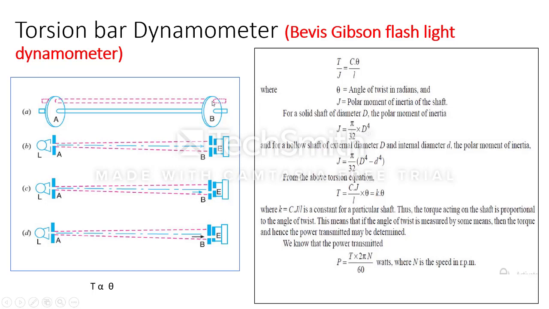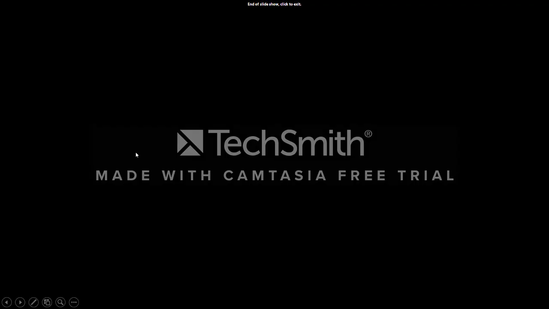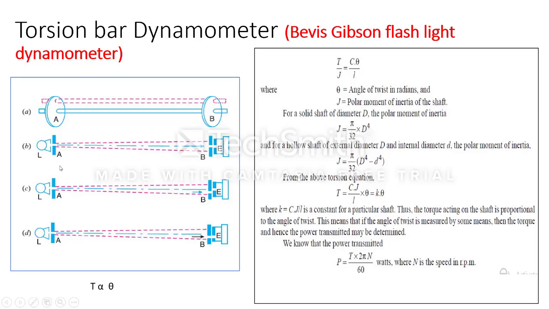On the other side of B, we can place the eyepiece, which is generally used for measurement purposes. So behind the A disc, we can place the light source, and behind the B disc, we can place the eyepiece. Another arrangement is there. The eyepiece is connected to the vernier scale. At the end, I will tell you the use of the vernier scale or micrometer. Next, if there is no transmission, the light can easily pass from the first slot to the second slot. Figures B, C, D are other views of figure A.